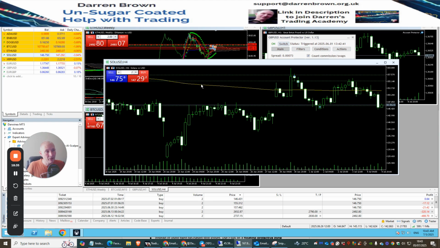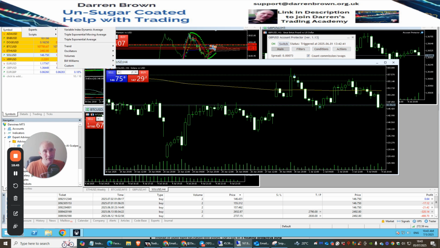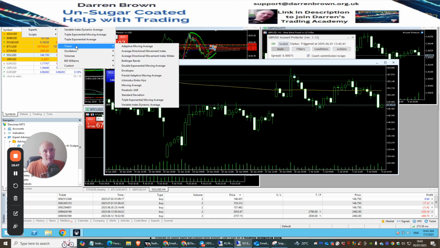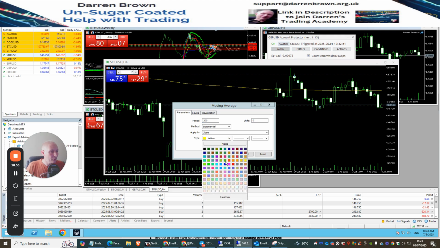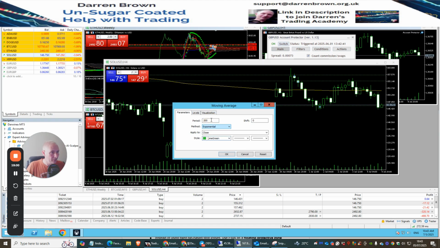and then we're going to get another moving average. Now the computer's sped up a little bit, the mouse is running in the wheel and powering the electrics for my computer. So we're going to go to indicators, we're going to go to trend, and we're going to go to moving average. Okay, and we're now going to change colour, and we're going to go to green this time, and we're going to change this to 50.